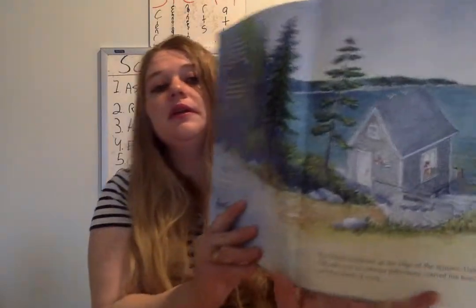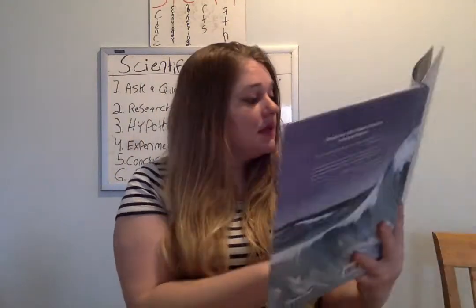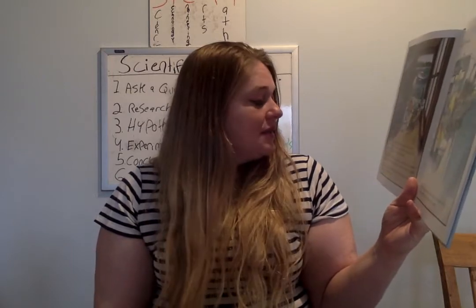In a small boathouse at the edge of the Atlantic Ocean, Tim, the son of a lobster fisherman, carved his first buoy out of a block of wood. There's a house on the coast of Maine. He painted it red and green to match his father's buoys and added his phone number on the handle, then painted on the number four. Four had always been his lucky number. When his sister remarked that the rough surface of his buoy looked like a face, he added eyes and a mouth and named the buoy Lucky. Tim was very proud — he thought that the lobster buoy, like no other, had to be the Lucky Lobster Buoy. And from the beginning, his buoy was lucky.